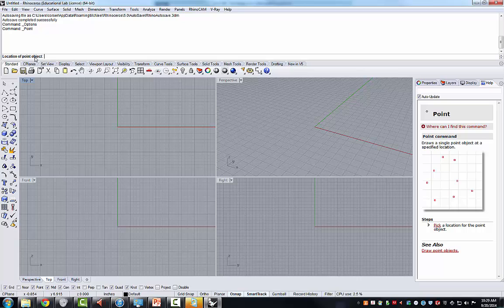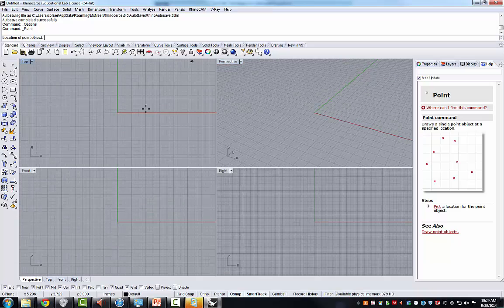And this is an area where you can input specific information via the keyboard, or you can click in one of the viewports to directly enter dimensional location, dimensional data without having to type in.